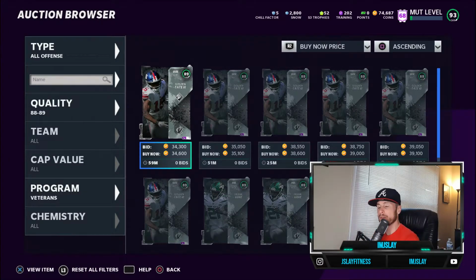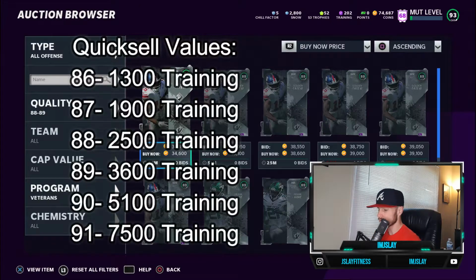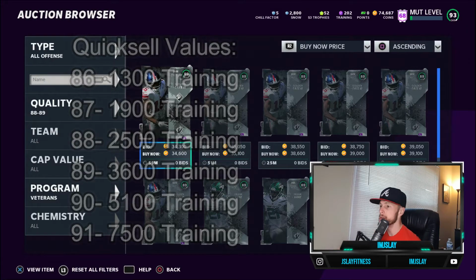So just the quick sell values, starting with the 86s, those quick sell for 1,300 training. 87s quick sell for 1,900 training. The 88s are going to quick sell for 2,500 training. The 89s are going to quick sell for 3,600 training. Your 90s are going to quick sell for 5,100 training. Your 91s are going to quick sell for 7,500 training, I believe. So obviously the higher the overall, the more training, right?